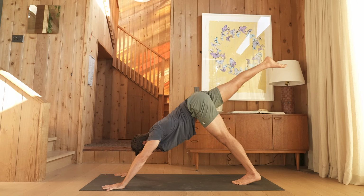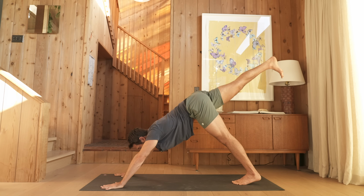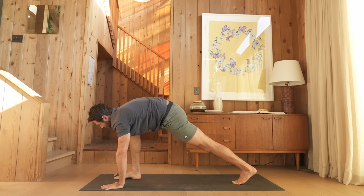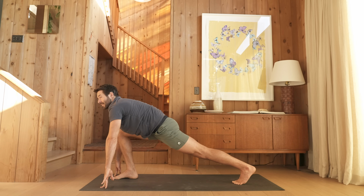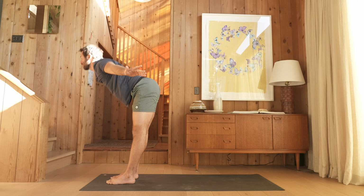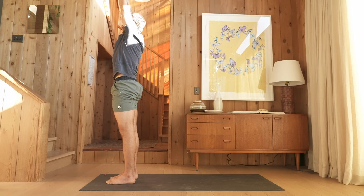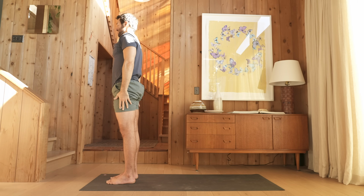Inhale, raise your left leg up. Right leg up. Getting my lefts and rights confused today. I apologize. Right leg up. As you exhale, step your foot up to your thumb. Inhale, come up onto your fingertips and lengthen. Exhale, step your back leg and fold. Inhale, come all the way up. Spread your arms and reach. And exhale. Arms down to your side.